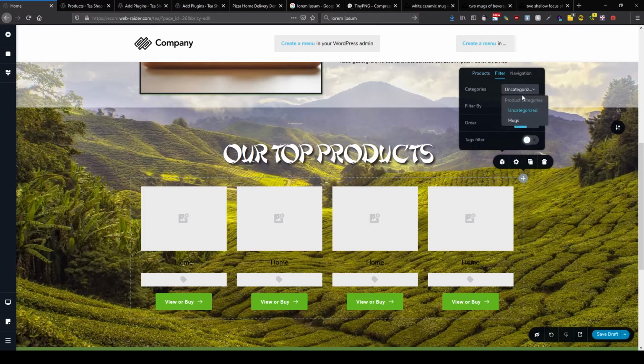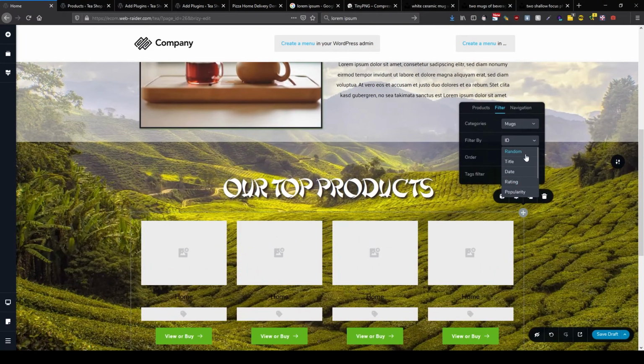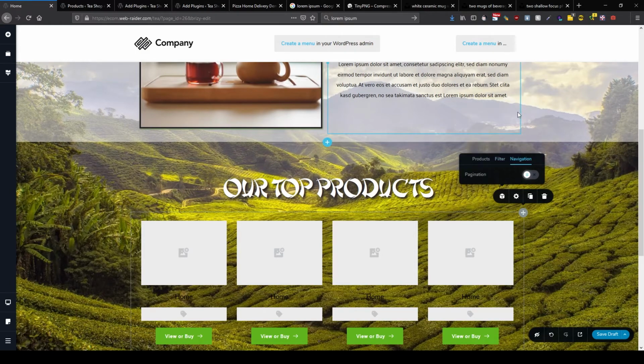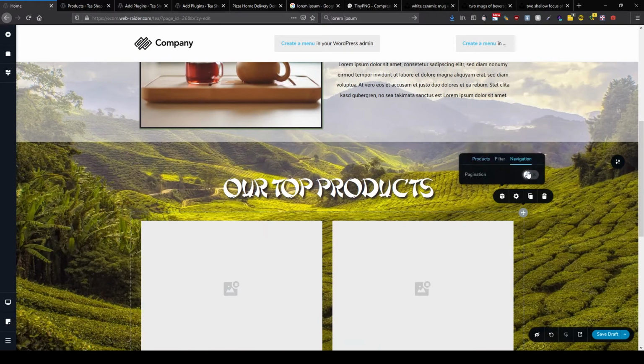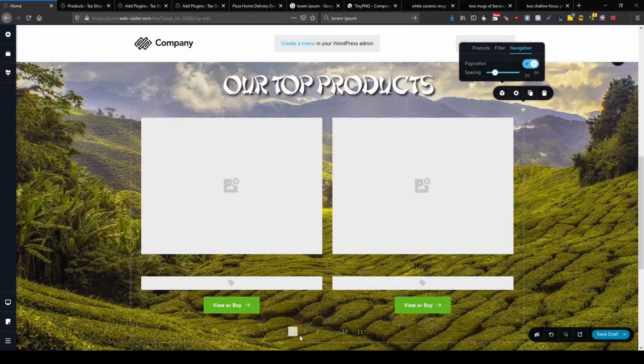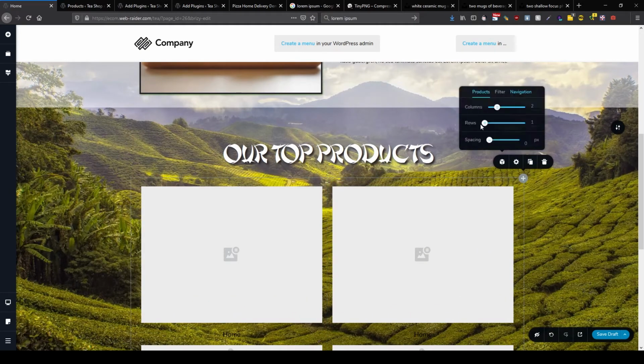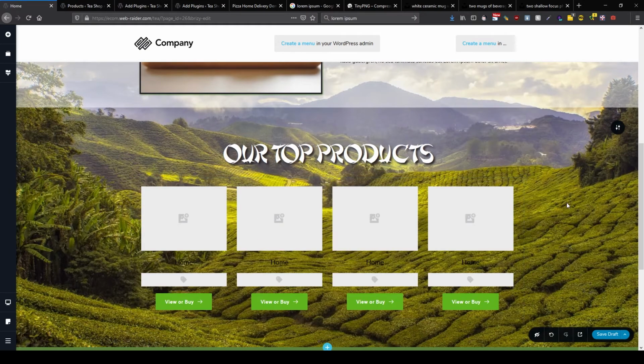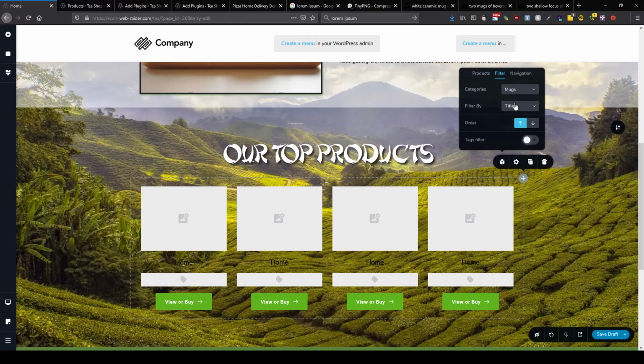In the filter, we add here marks, and we order them by, well, let's say menu order, popularity, rating, date, title. Okay, and as the navigation, we don't need any pagination. We can do that, for example, if we go down to 2, then we now can say, okay, we want here people to go through, but we want to show all 4. So this is that. Let's check again. We have the filter set.